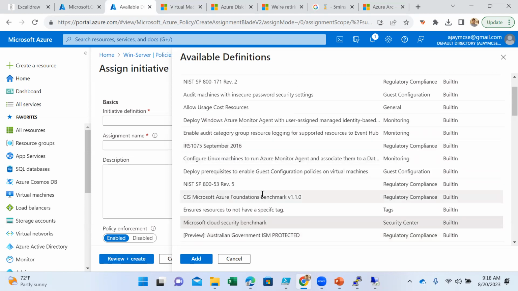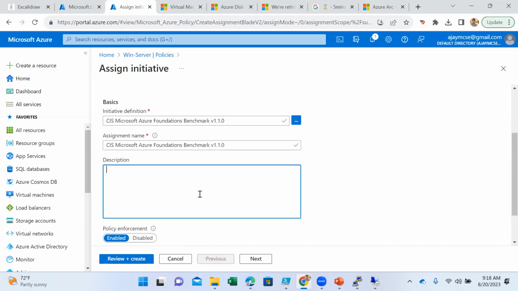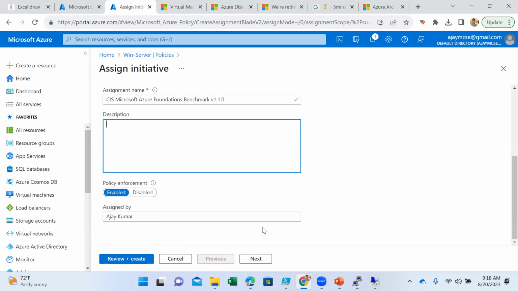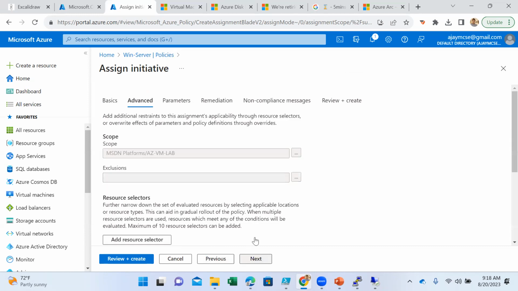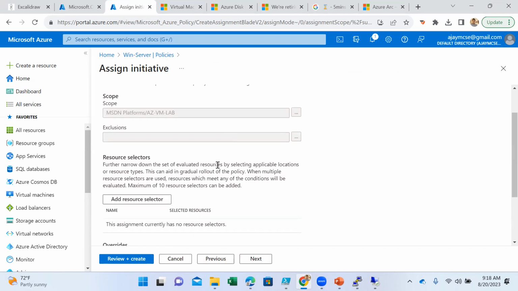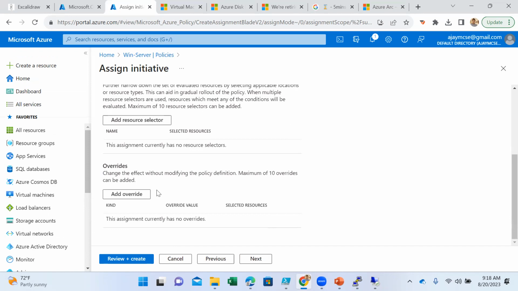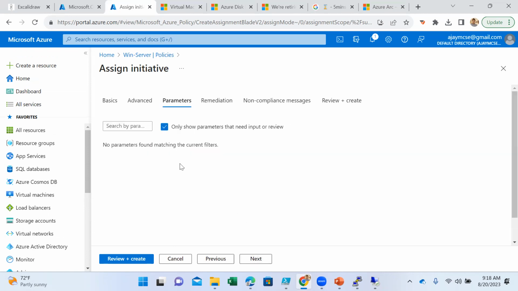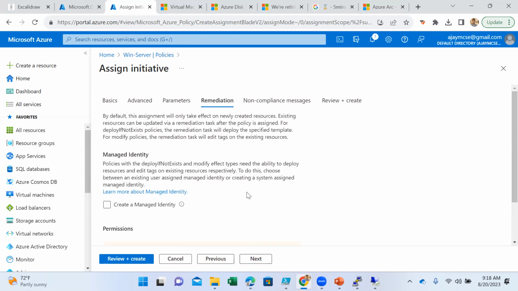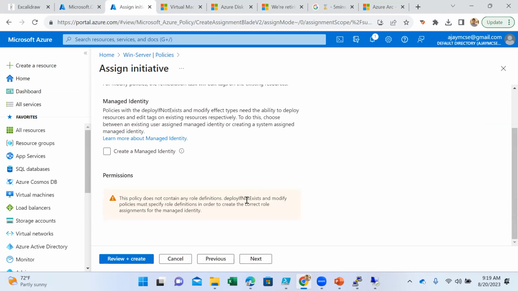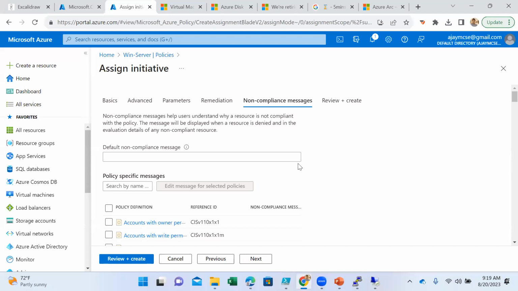So if I say this is what I want, I add it, describe it, then assign, next. Then you assign the scope. What is the scope? Any override that you want to do, or you want to enable it for all. Then any parameter that you want to set. Next is remediation and permission. All of these things you should be able to do.